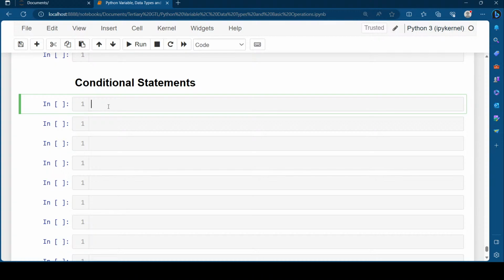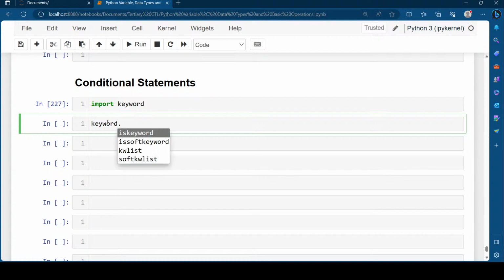Those words you can never use as your variable names. So how do you know? Import keyword. I want you to know those. keyword dot kwlist.